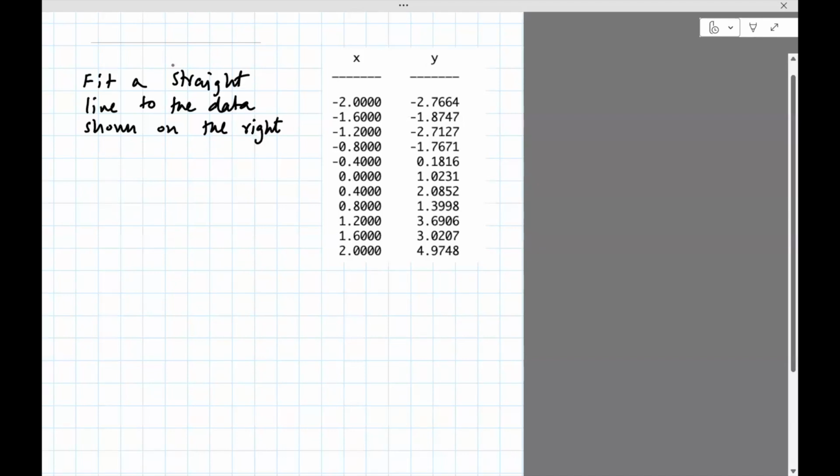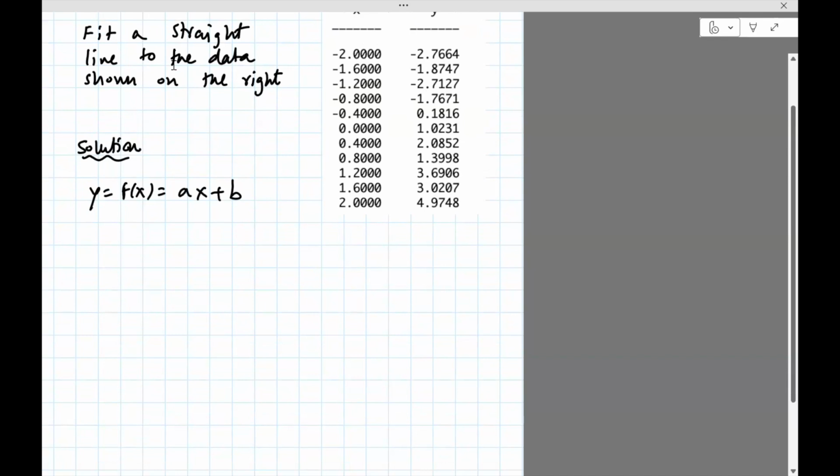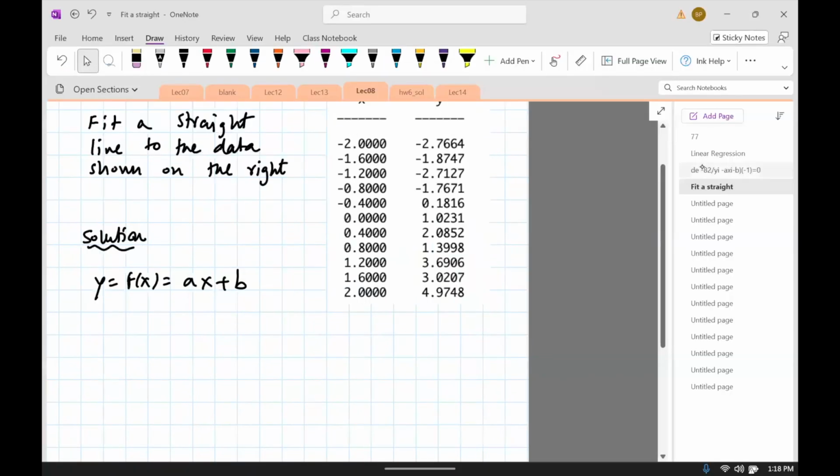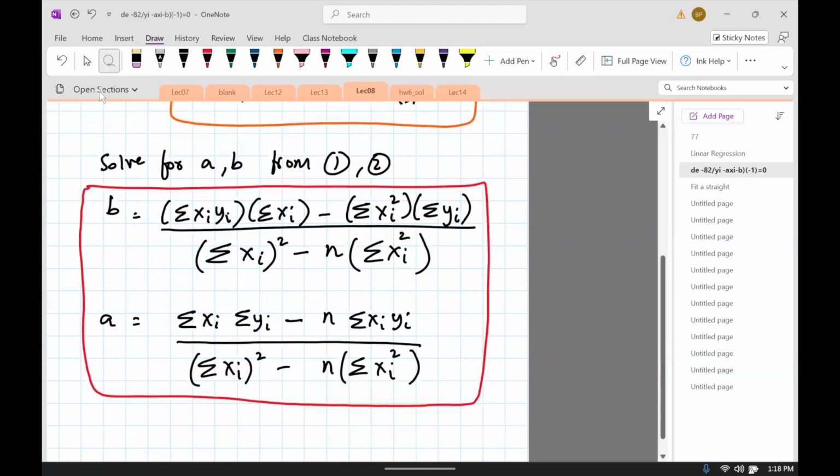Okay, so we said that what we should do is start assuming the function f of x as ax plus b. Okay, I'm going to save some time by just copying these expressions so you have them in the notes.